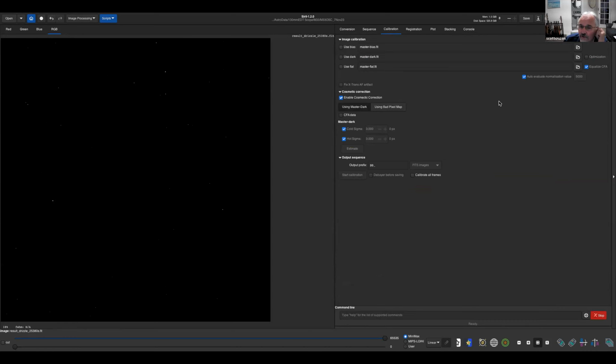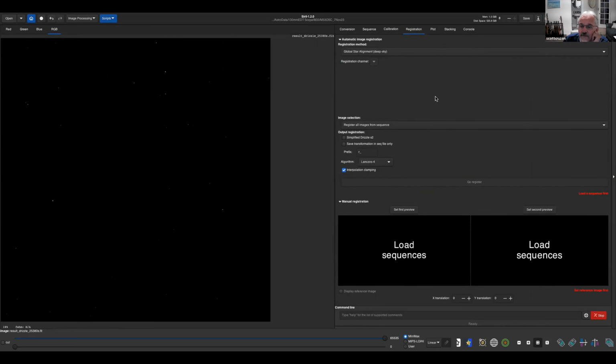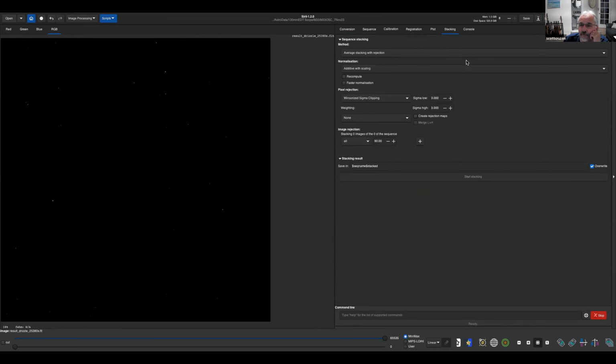Do you want to use your bias and dark and flat frames or not? And enabling various features within the calibration process. Likewise with registering your files and then doing the final stacking. You figure out right away that it's quick and easy just to write a script for whatever it is you want to do and save it, not to have to do that manually every time.